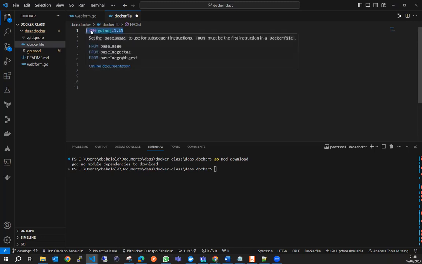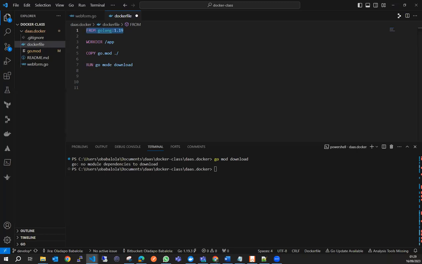You must always have a base image. Always. Okay? The second bit is... And it must be online? From, you are pointing to a repo online. I will come to that, because you can actually have images running within your environment and we'll just point to it.